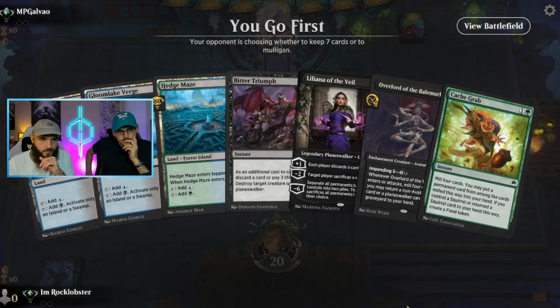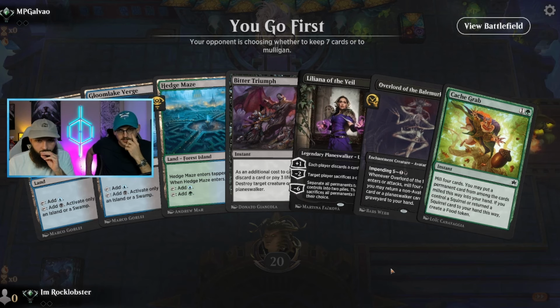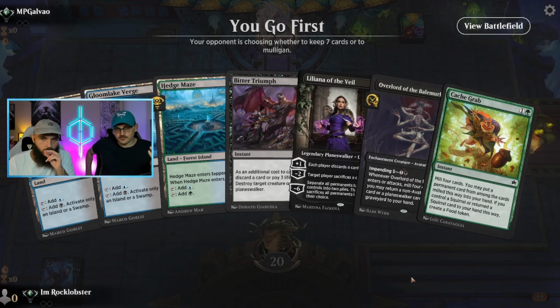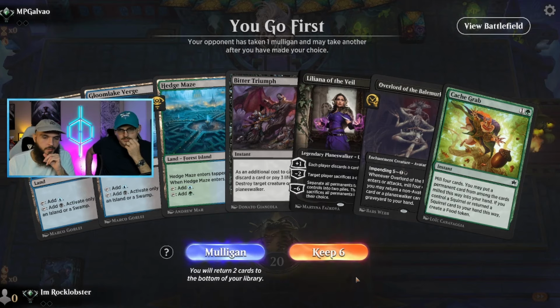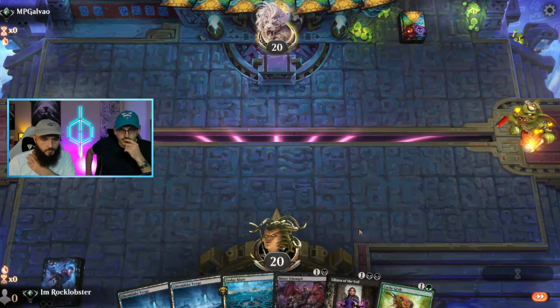This hand's a lot better. It is a lot better. So it's hard to put one of them back. That's what I was thinking. I was like, oh, that's harsh. Probably either Cash Grab or Overlord. I think you want to keep your removal spell and your Planeswalker. I'm gonna put the Overlord back. Okay.